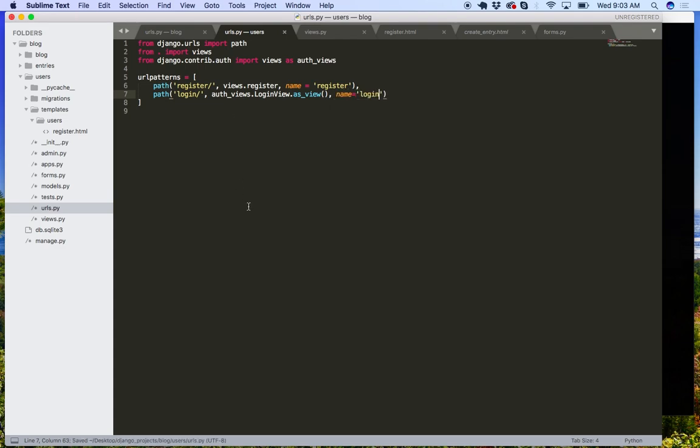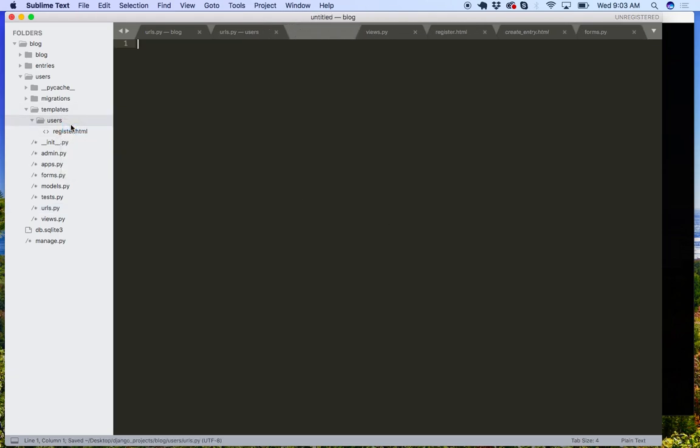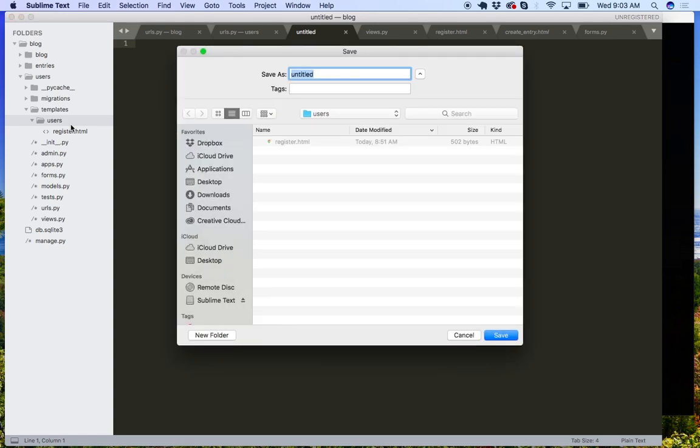So once we create this, the default for Django would be to look for this template within a registration directory. But since we don't have that and we'd like to keep all of these together, let's specify where we want this template. So we'll save it within the users directory and we'll call it login.html. And so then we can create that new file and call it login.html.